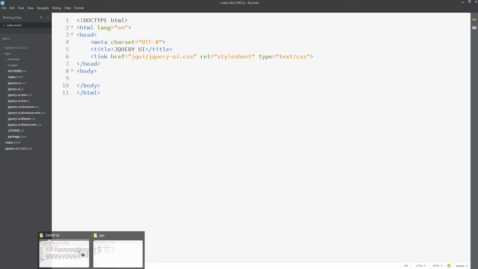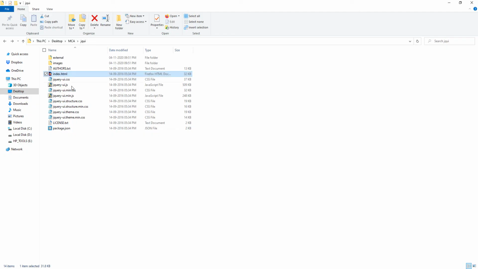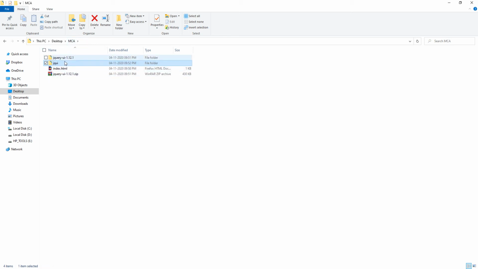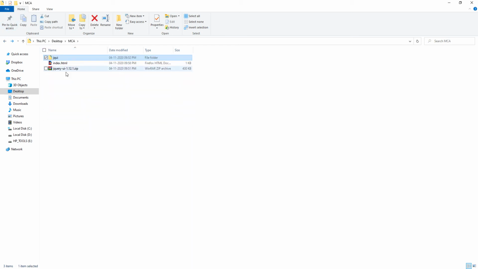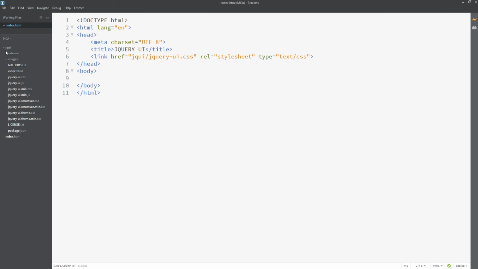If you forgot, I will just go again to show you. This is my folder here, okay, and this is the MCA, and this is the jQueryUI folder. In the MCA folder I have this thing, and this thing I will delete, because I have nothing in it now. The jQueryUI folder has whatever I have downloaded. Those files are nothing but the CSS and JavaScript files. And then I may delete this also, so I have only these two items here, the folder containing the jQueryUI libraries and my index file, right? So I go here, and this is what I have here.